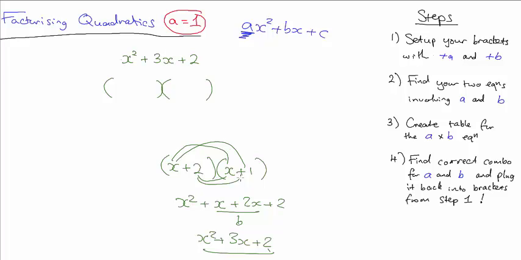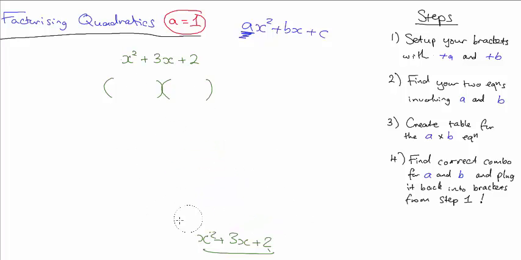So remember, this is factorizing quadratics, and all that means is we're learning to factorize this stuff. Expanding brackets and factorizing are opposites. So we're trying to find the double brackets which, if we multiply out using those 4 things, we get back to this. It's almost like we're reversing the multiplying out. So the first step, set up your brackets.